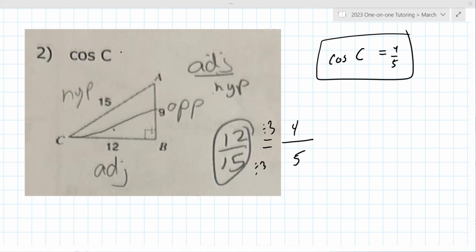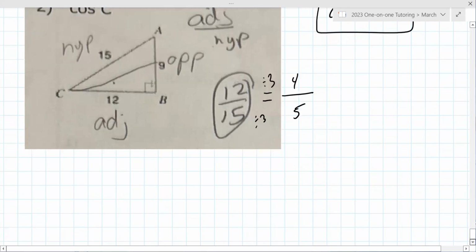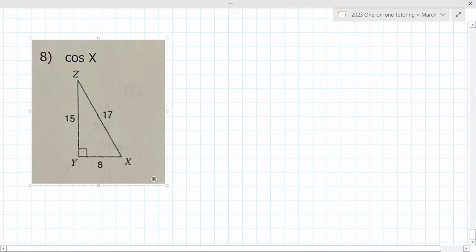Let me look at the next one here, 13. Okay, that's fine. Tangent of C, good. 5. That's good. Cosine A, that's good. Let's see, sine A. That's good. You reduce that one. All right, so we're up to 8 here. You understand this, so I'll just step back here and let you work out these. If you have questions, please ask. Okay.